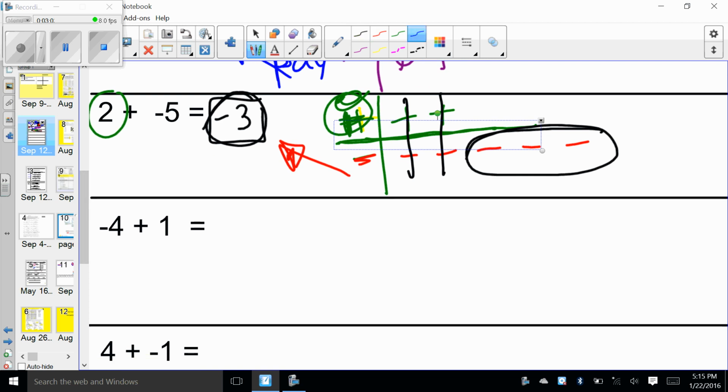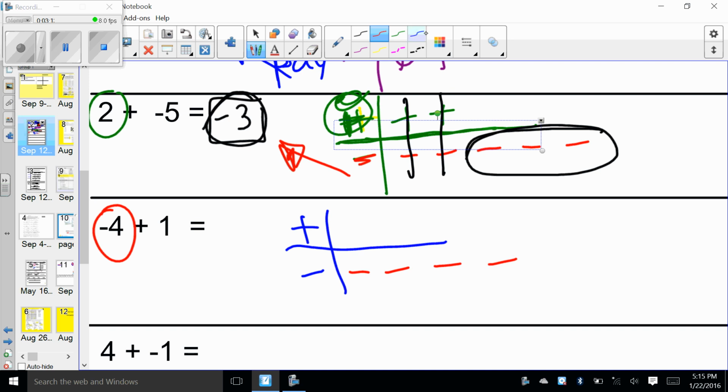All right, here we go. Next problem, we have -4 + 1. So if we look at the relationship here, we're going to put positives on top and negatives on the bottom. We have our -4 here, so that's -1, 2, 3, 4. Again, that's a withdrawal. We're going to take that out of our bank. We want to be able to pay that out.